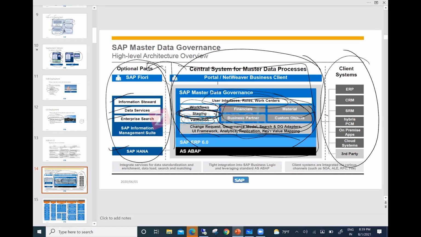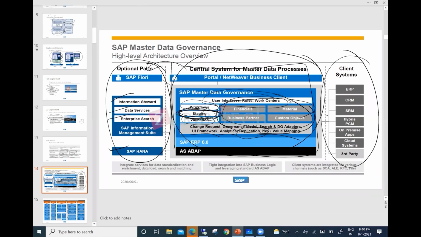But the point here is MDG has come up with all these features, and it replicates the data to the right hand side systems, and the left hand side is an optional integration. One example for the optional integration is, while creating my master data, I want to connect to some DNB server, or some address related microservices, or some Vertex system to further enrich my master data.